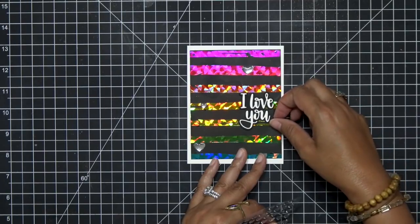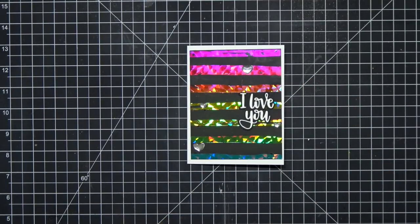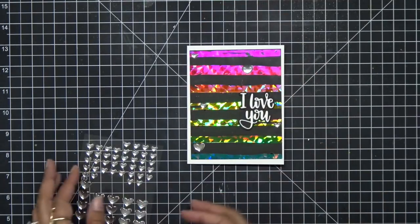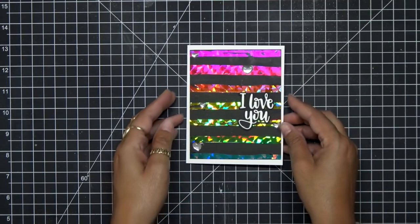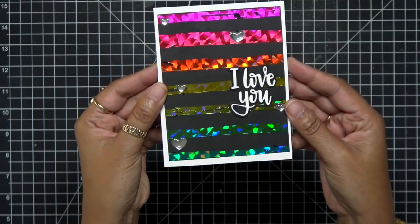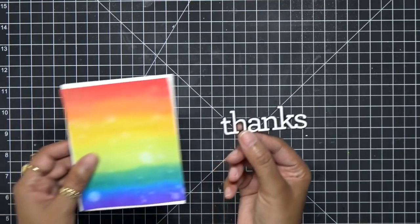And I can tell you, I really love how this came out. And I think this is a great way to give a masculine card without being over the top glittery. All right, so that is going to be card number one. So let's set that aside and come back to our other panel.